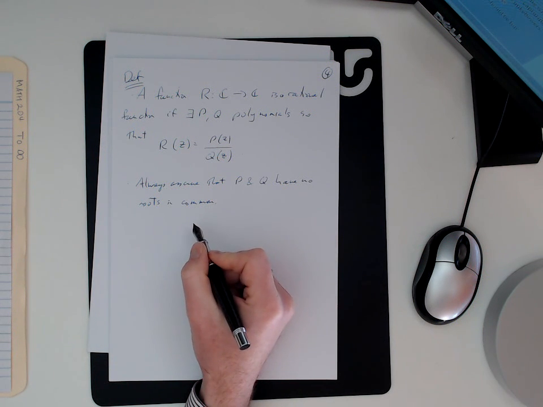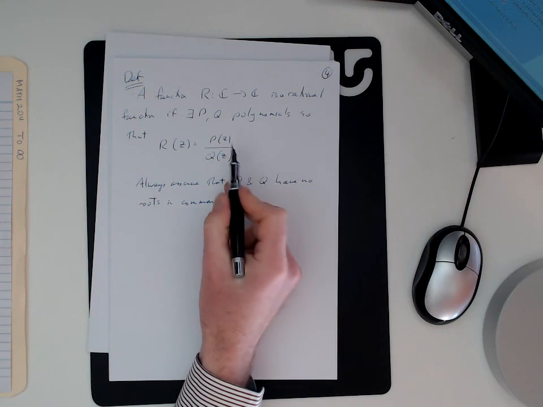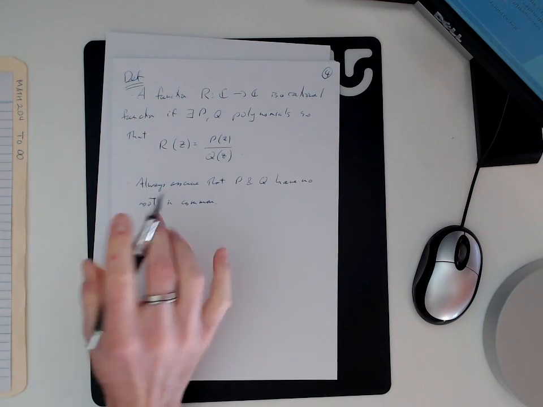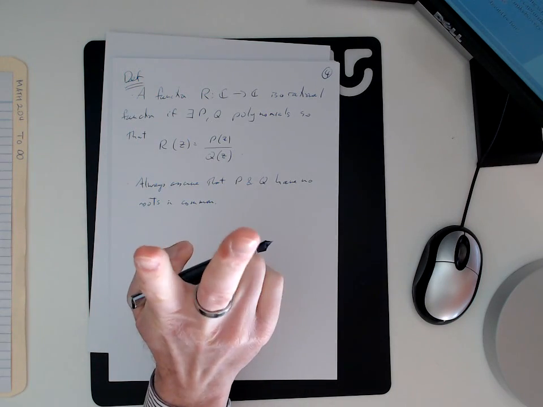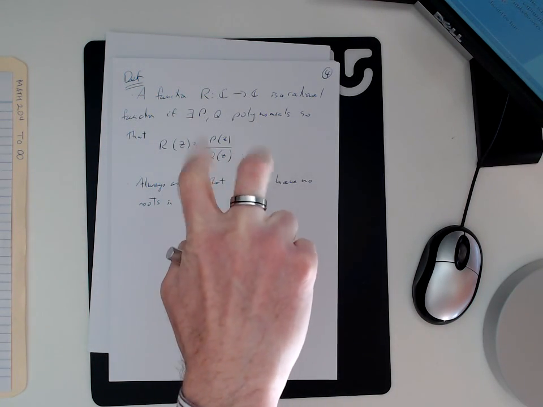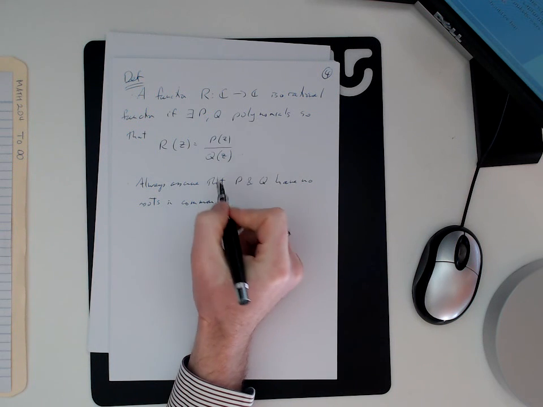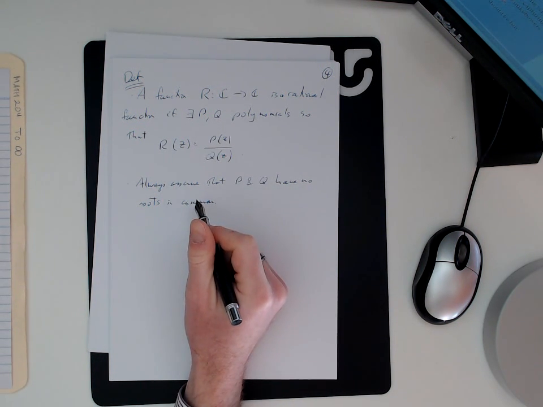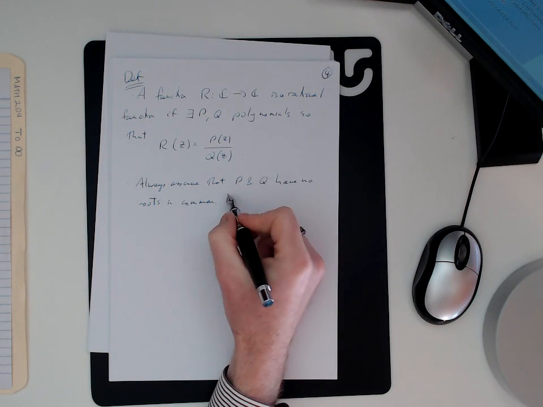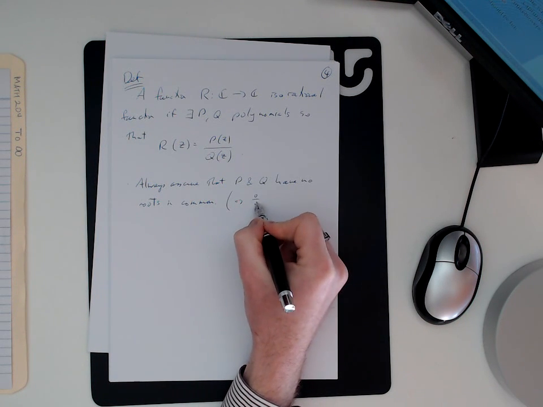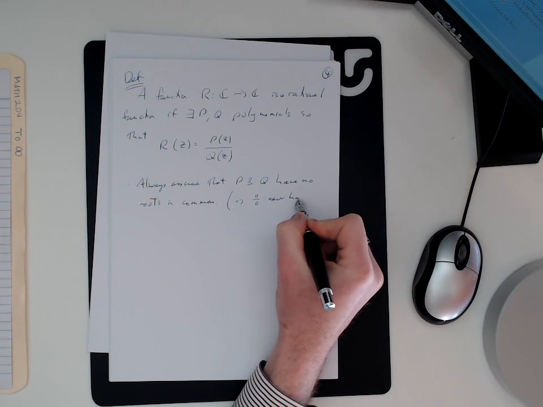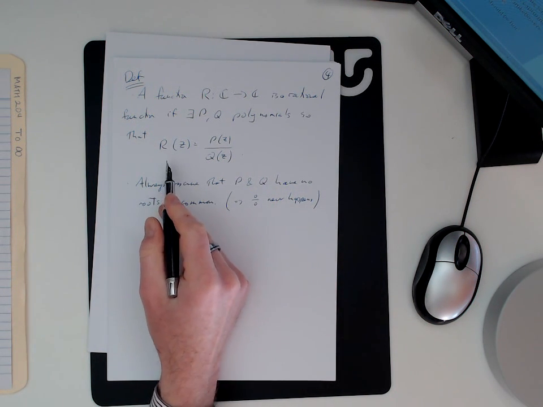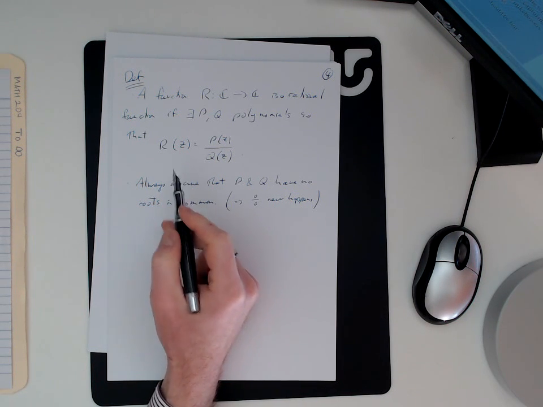What if they did? If they did, then the factorization would mean that there was a factor on top that was the same as the factor below, and we could cancel them out. So we always assume that P and Q are somehow minimal. Anyway, no roots in common, which is important. This implies that 0 over 0 never happens. Of course, dividing by 0 means that the rational function is not well defined.